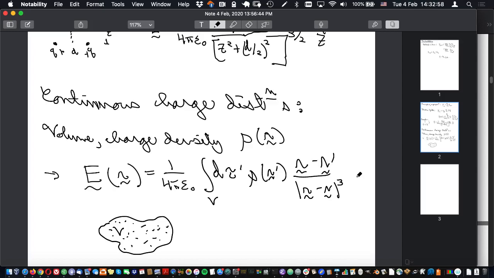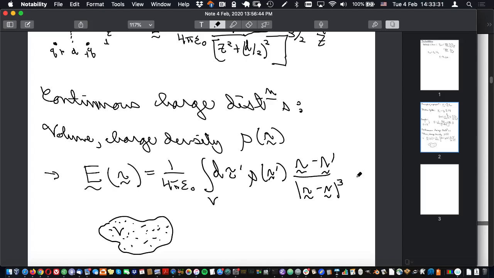So, yeah. You're integrating over tau prime, and in the integral you use the variable r prime. How do these two relate? Are they the same? So r prime would be, for example, x, y, z, or you know, x prime, y prime, z prime. That's r prime. And d tau prime is dx prime, dy prime, dz prime. Okay. Yeah? But I'm not specifying the coordinate system I'm using here.